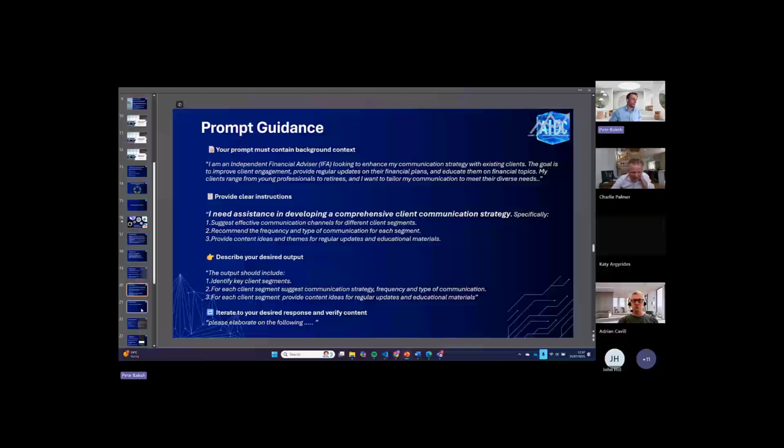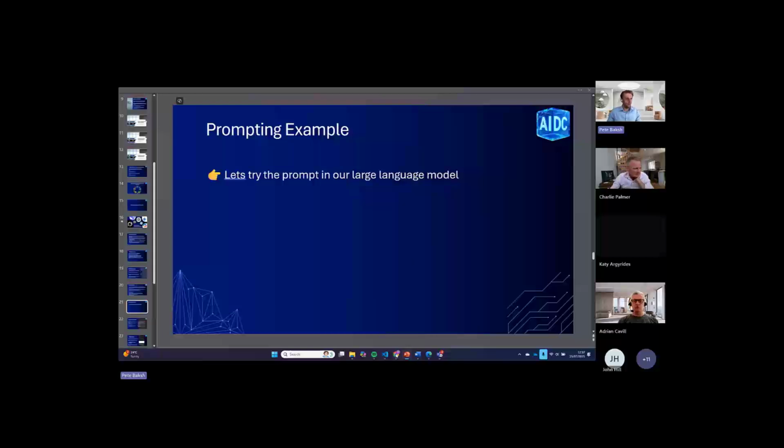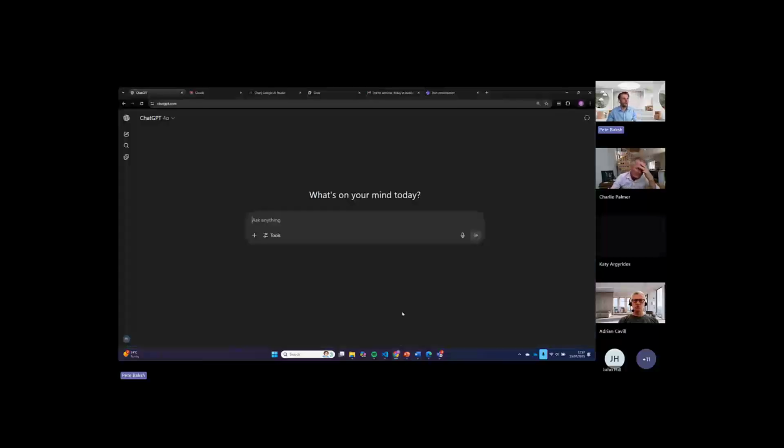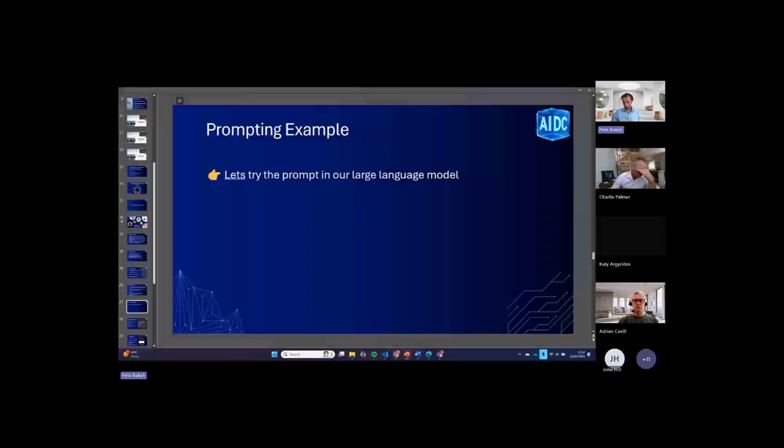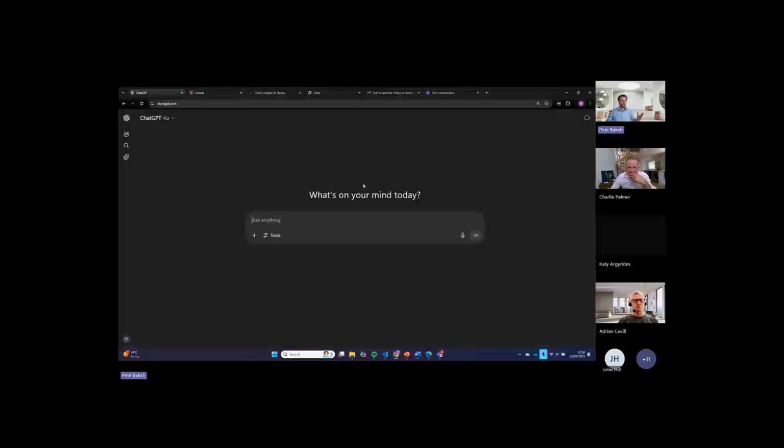Okay, brilliant. Let's try a prompt. Hopefully I have, there we go, ChatGPT up. And let me actually, I probably got that prompt on another screen. There we go. So this is what my ChatGPT looks like. If you're completely new to these platforms, just go to chatgpt.com and you should, I think, be able to use it without registering. Now, you won't have access to all these various models. It will just say ChatGPT up there and you get put, I think, on their cheapest model. But the platform will look very much the same.